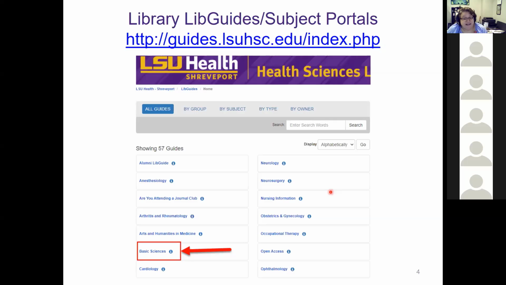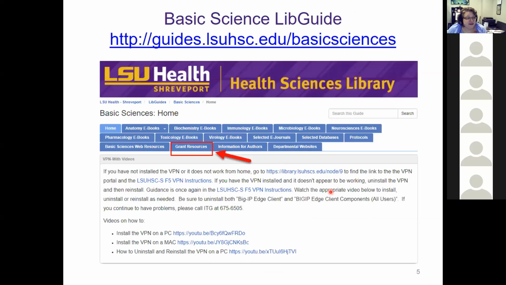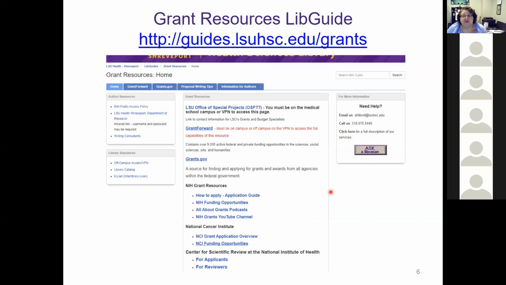So if you didn't know that, here's your acknowledgement that you have your own LibGuide with all of these resources that have been pulled out for you. And on this is the Grant Resources tab, which will take you to the Grant Resources LibGuide.